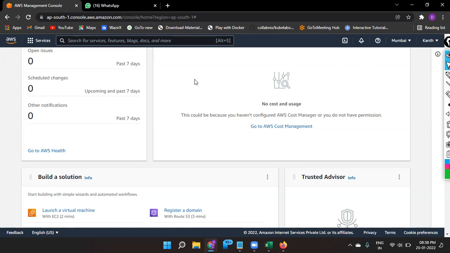Then please do this practice. If you're creating these roles and logging into the console, you will become habituated to the console. If you do the practice, you will be habituated to the console. That will give you real-time hands-on experience. If you're joining an organization, they mostly use the cloud.